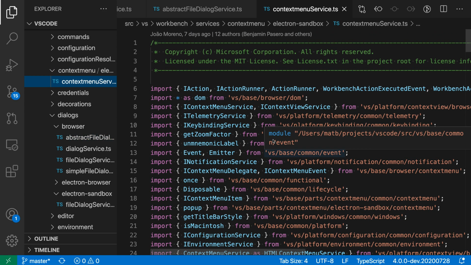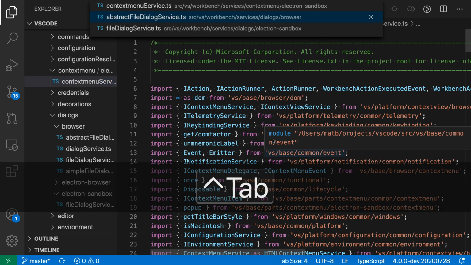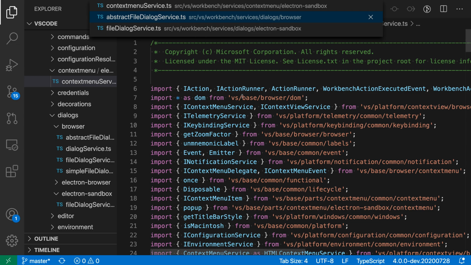And say that I now want to switch back to one of these other files just using my keyboard. To do that, I can press ctrl+tab, and then I see this quick pick up at the top that is displaying a list of the recently opened files. So these are displayed in order from most recently opened to least recently opened there down at the bottom.